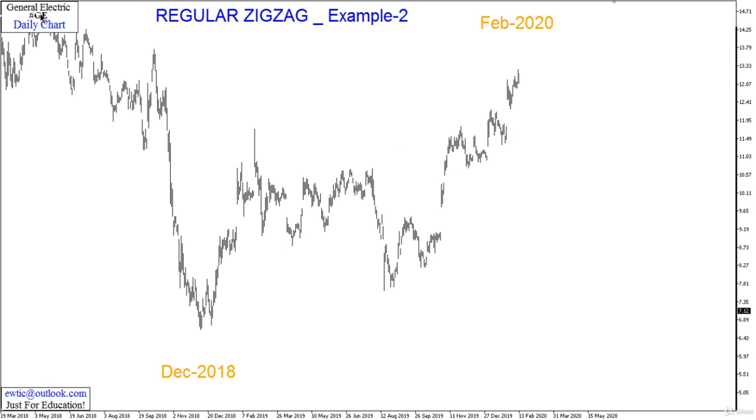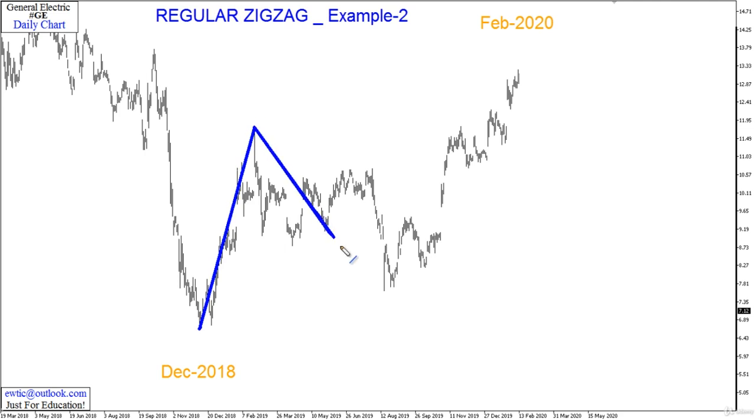This is a price chart of General Electric, hashtag GE. This is daily time frame. Can you spot a zigzag on the screen before I tell you? Maybe here? ABC? No. Of course, you can see this zigzag that started in December 2018 and ended in February 2020, right? This zigzag is a textbook example of a 5-3-5 pattern.